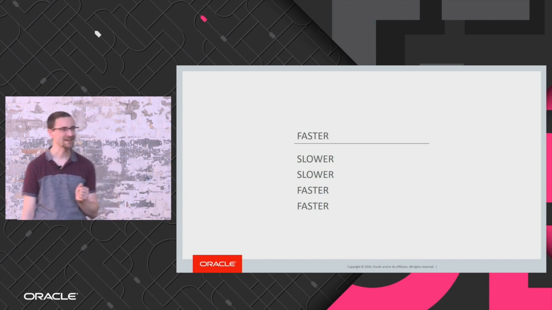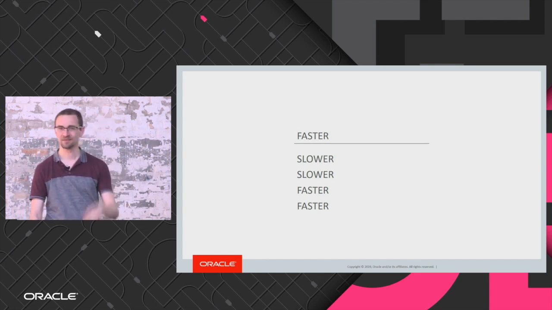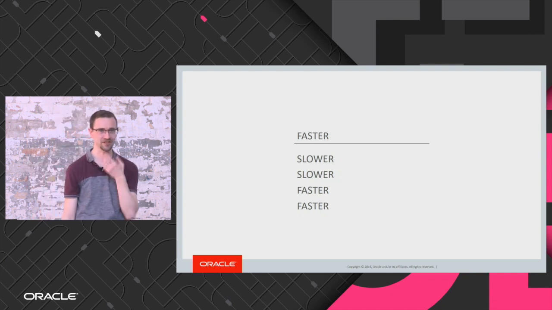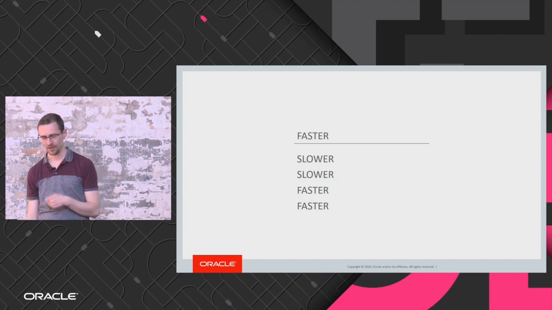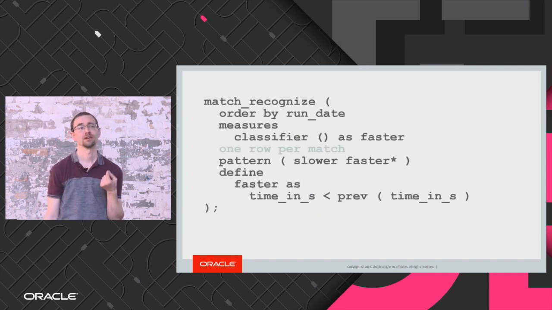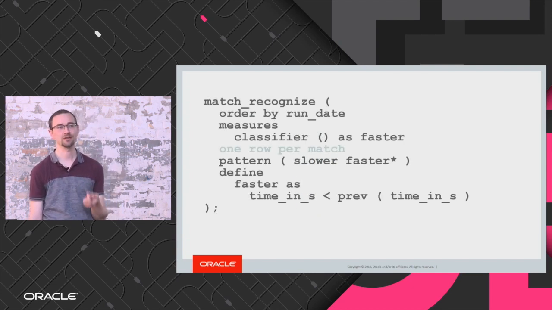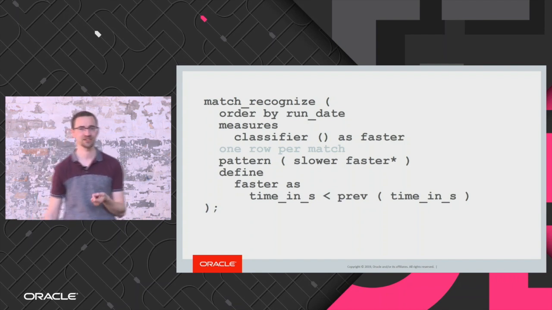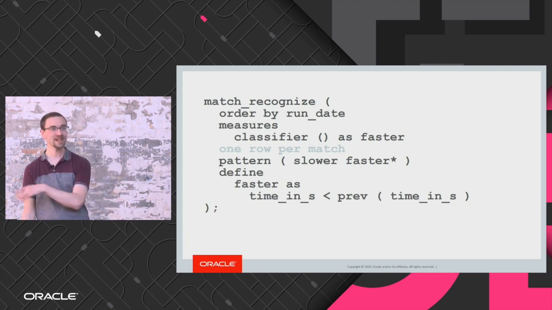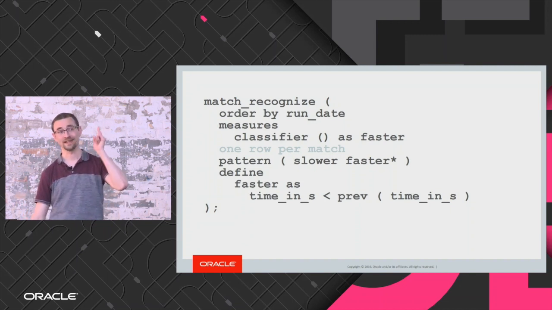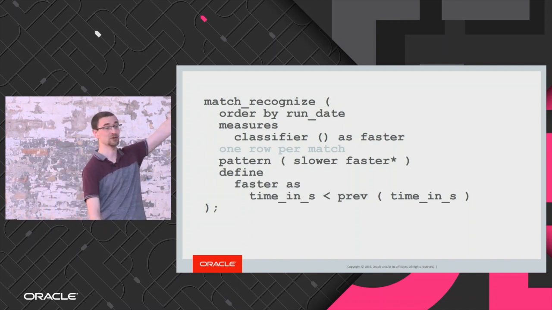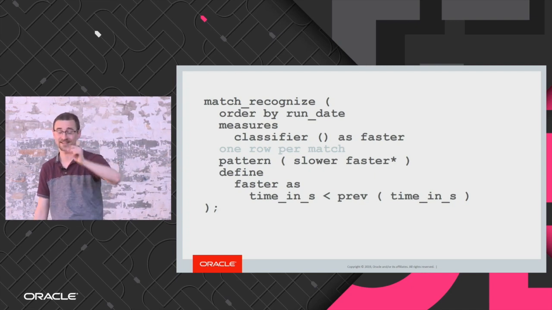This isn't really what I wanted, right? I wanted every single day, along with whether or not it was faster or slower than the previous. So what's going on here, and what can we do about it? Well, by default, match recognizes an implicit clause of 1 row per match. So this works a little bit like group by. Group together all the rows that match it into 1. So I have a chain of like 10 runs where I keep getting faster. They get collapsed into 1 in the output. And the classifier variable returns the value for the last in that group.